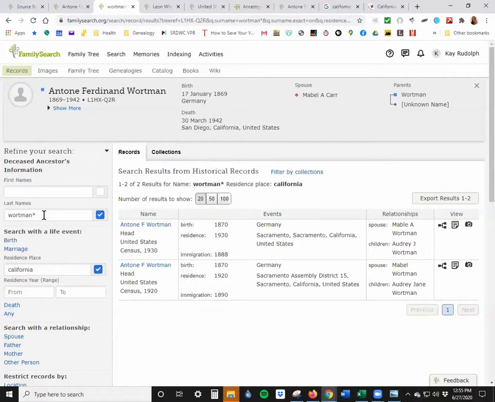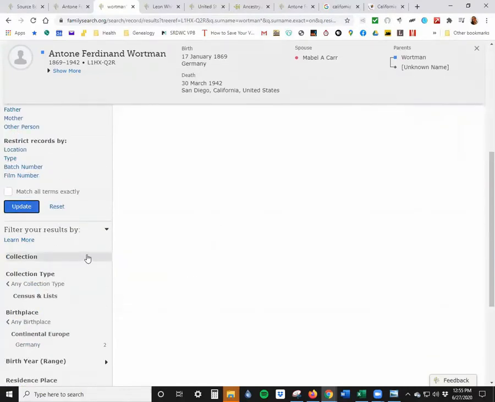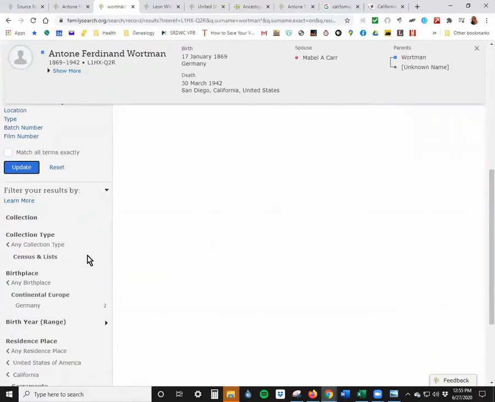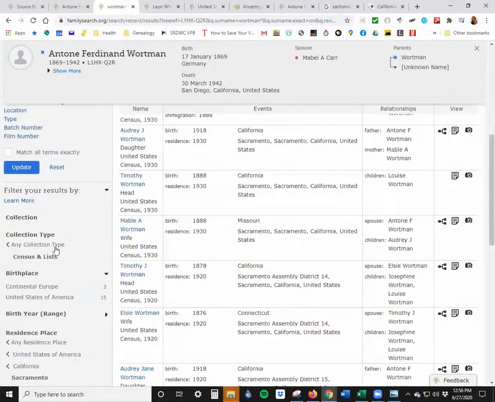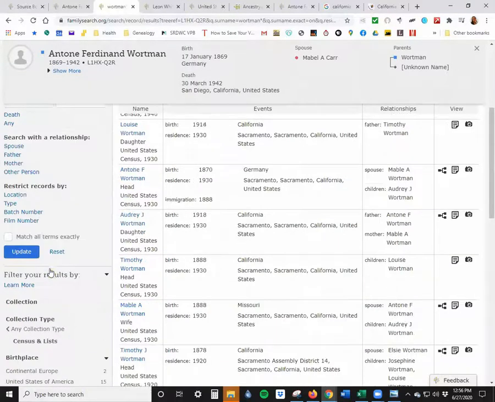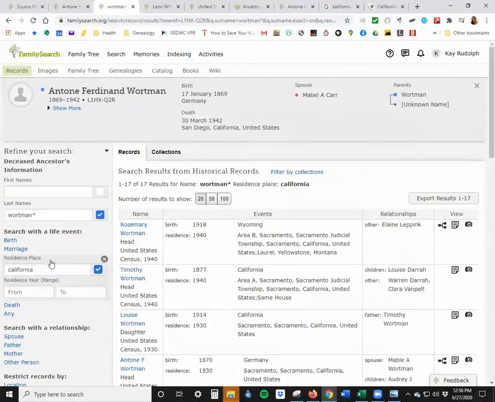I'm wondering if we're looking at a case of it just being badly butchered. Let's see what any birthplace tells us. Okay, so it does not like the name Wortman.